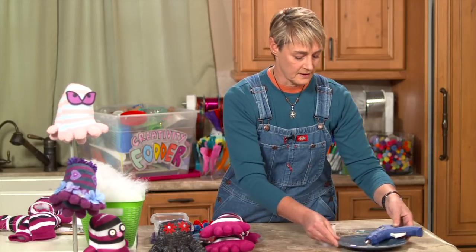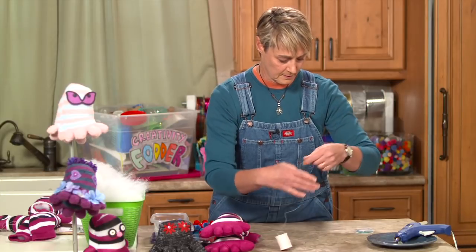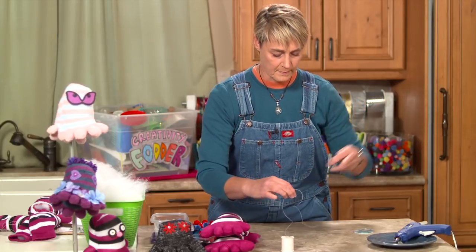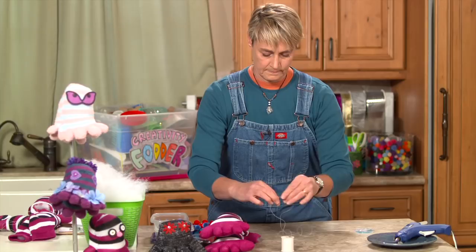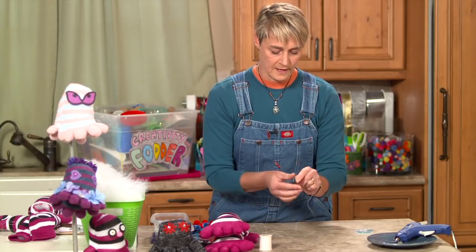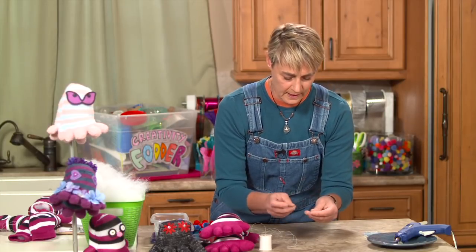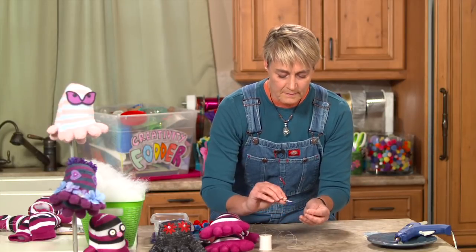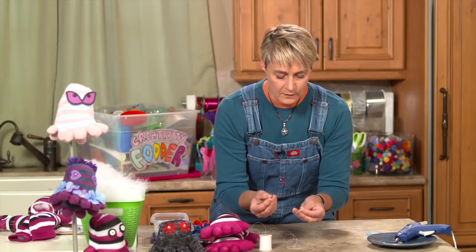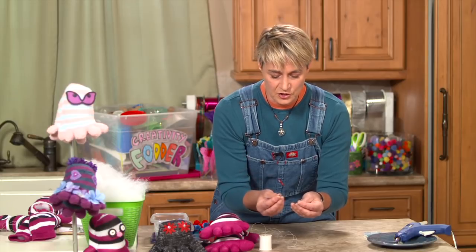One of the things that I found is very, very helpful is, got my string here, I'm going to use about a yard. I know that seems like a lot, but that way I don't have to keep threading and unthreading and threading and unthreading. This is one of these amazing little threaders. And when I was a kid, I didn't know how to use one, so I thought it might be great to show you how to use it.